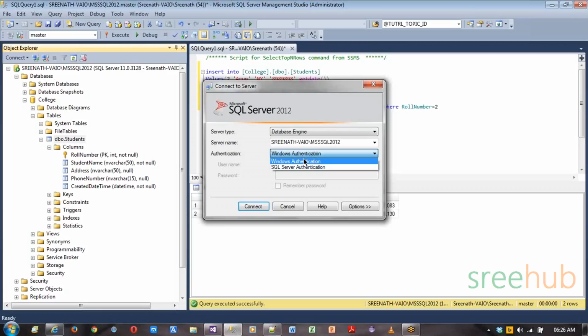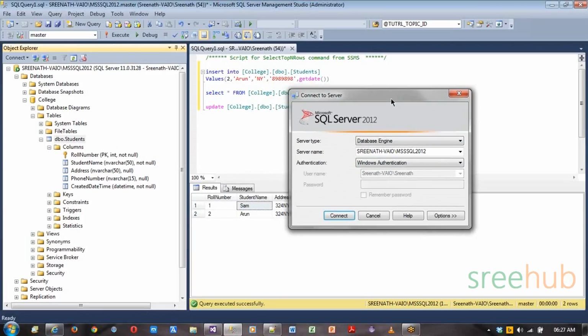Now, Windows is where you are giving an integrated authentication. Whatever user you are running your application with, that user will have direct access to the database. That's user authentication. And SQL authentication is where you have to provide a login, user ID and password for that. Obviously, as I have direct access with my Windows authentication mode, I'm going to select Windows authentication, and we'll see how to actually use this Windows authentication in my program.